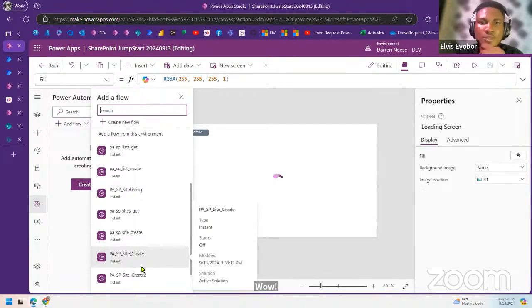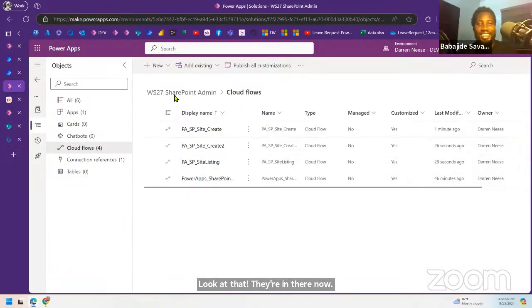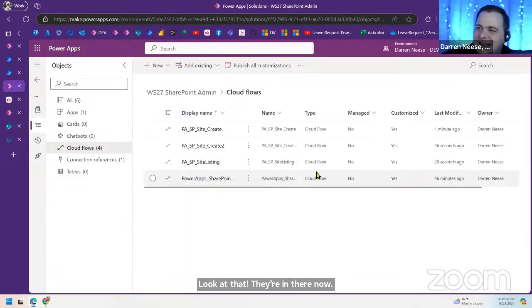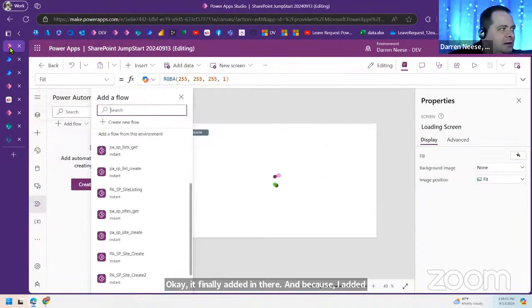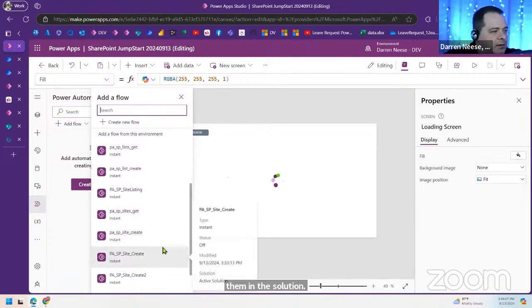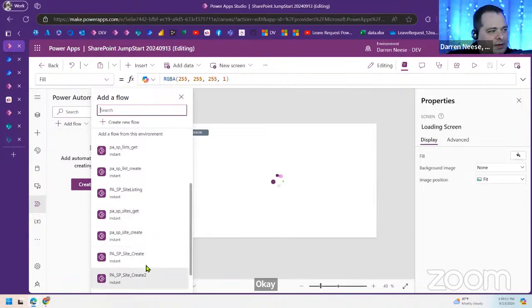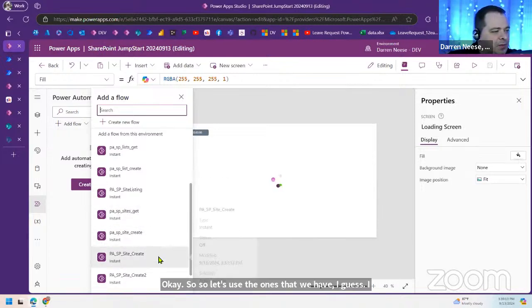I guess it takes some time to patch. Okay, it finally added in there. And because I added them in the solution, they're already, well, it can see it, right? Okay, so let's use the ones that we have, I guess. I wonder if I call them, hopefully it doesn't take 30 minutes to run.